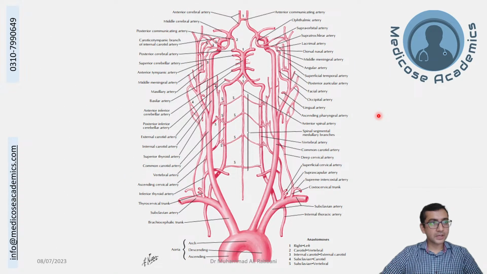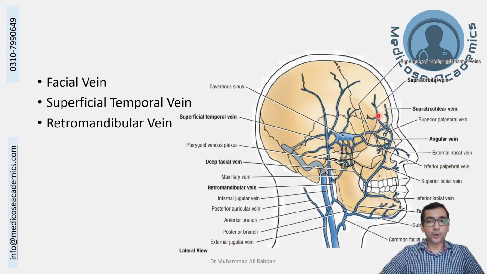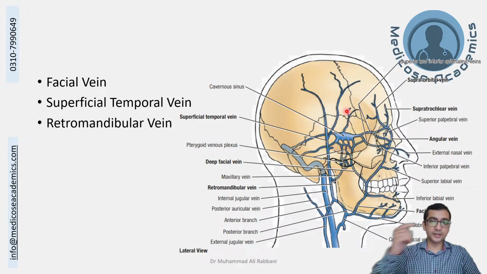Okay, we will discuss the facial artery with the face tomorrow, inshallah. Okay, facial veins. The facial vein will be on the anterior aspect of the face. It will have a similar pathway to the facial artery. It runs from the medial aspect of the eye, on the lateral aspect of the nose, to the lateral aspect of the face, and comes down to the internal jugular vein.